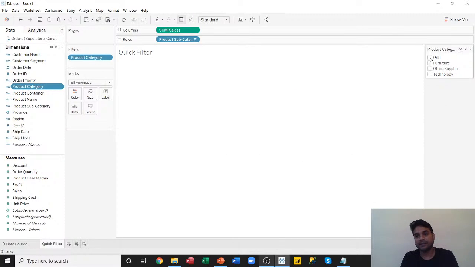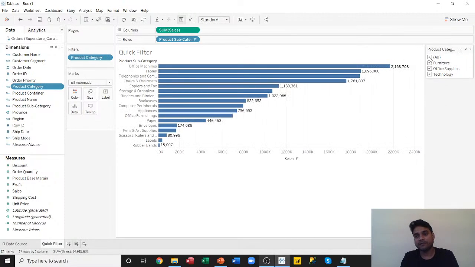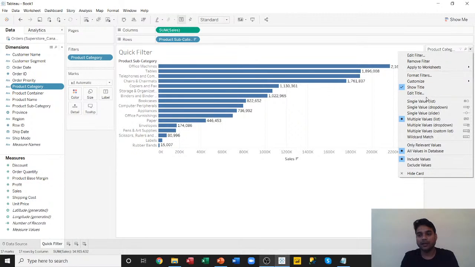Now if I select the items from here, you can see the report is getting changed. One more important thing you can do is edit the way this filter pane is interacting with the end user. For example, if I want a drop down in place of these check boxes, I have to click on this downward arrow, and you can see the default view is multiple value list.